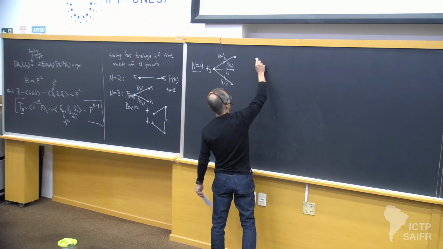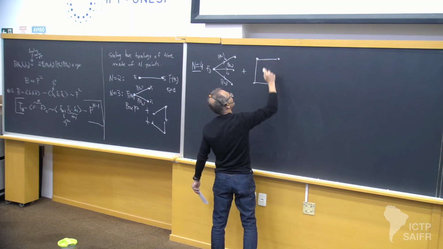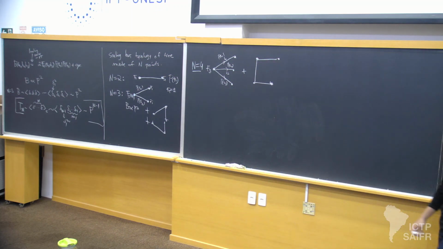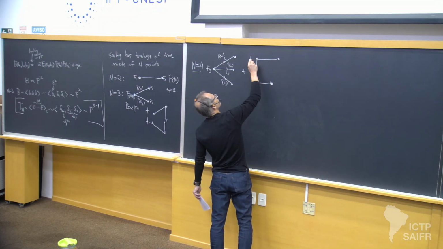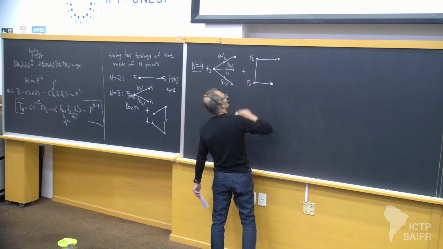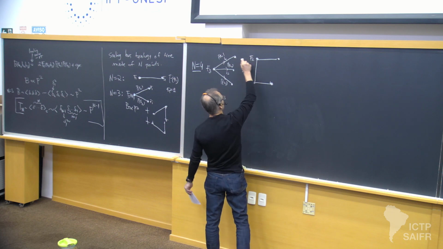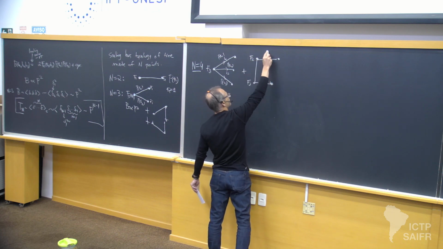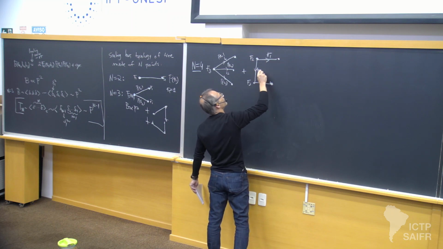But there is another tree topology that can connect 4 points, which is the following. This one. And this one now is a bit more interesting. So there is an F2 kernel here. There is another F2 kernel here. Okay? And now, if I get into this vertex with momentum, say K1, you can write all the momenta here. This is one possibility. So this is P of K1, P of K12. Remember, K12 is the sum of the 2 Ks.